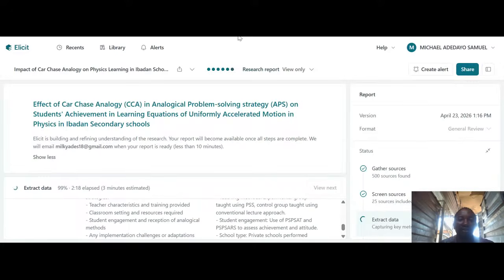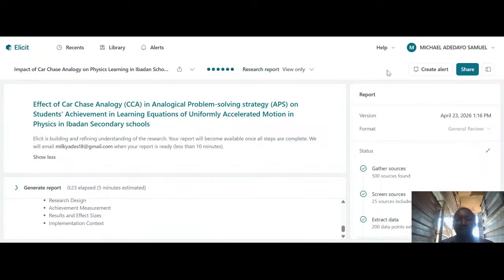To do detailed analysis, let us wait for a while for the result to be steady. Don't go offline. Extra data point. Now we have that 200 data points have been extracted.